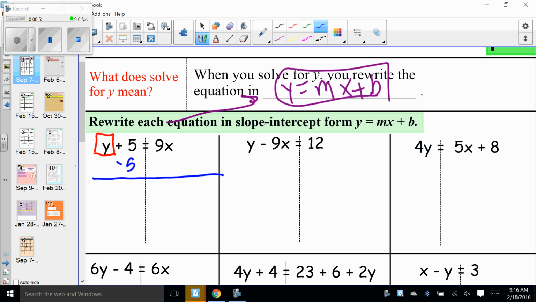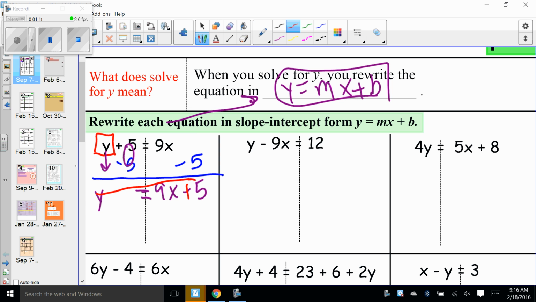Now when we paste this, we want to paste it off to the side because these are unlike terms. 9x and 5 are unlike terms. Then, if I haven't used it, I drag it down. So we get y equals, if I haven't used it, drag it down, 9x minus 5. So there we have that y equals mx plus b. You can stop, chop that because you know we do that in my class. We have y equals 9x plus negative 5, and we are done.